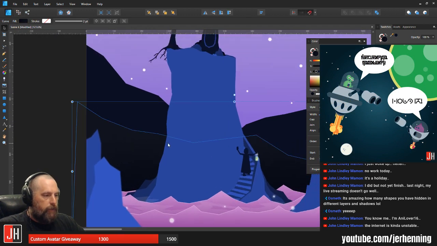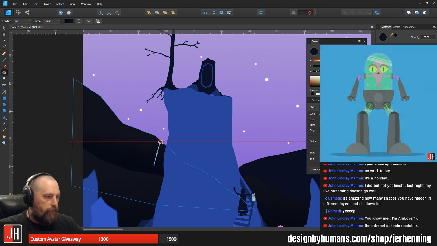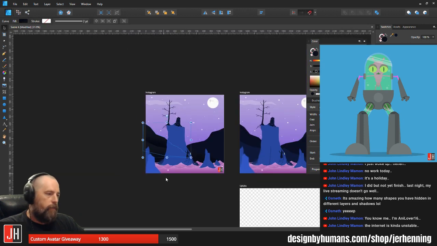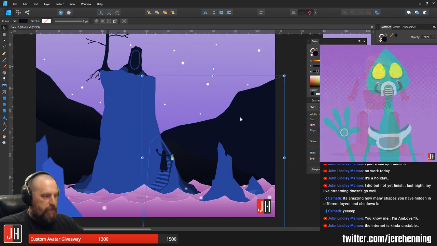Now what I'm curious of, if I take this and I paste it here, is it too dark, or can you still see the separation of what it should be? That's where I need y'all to sort of let me know what you think of that.